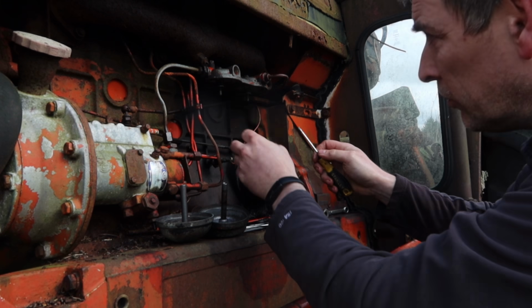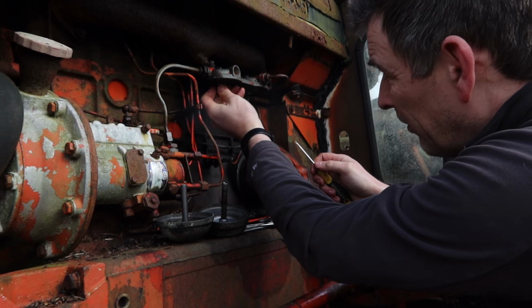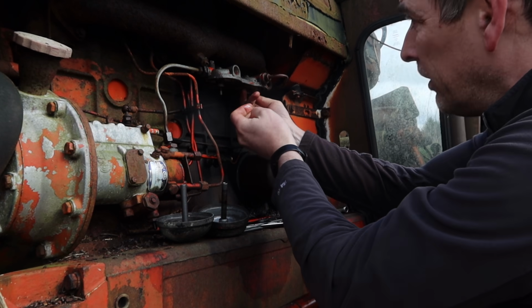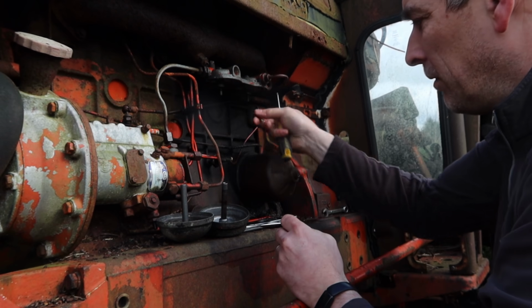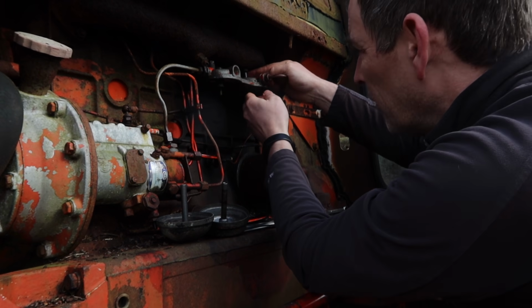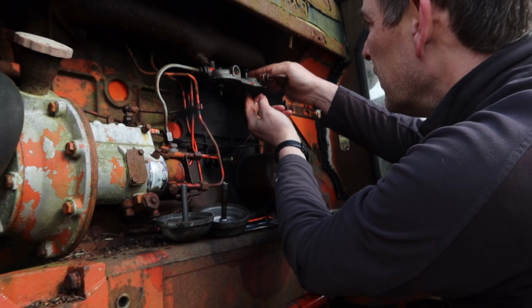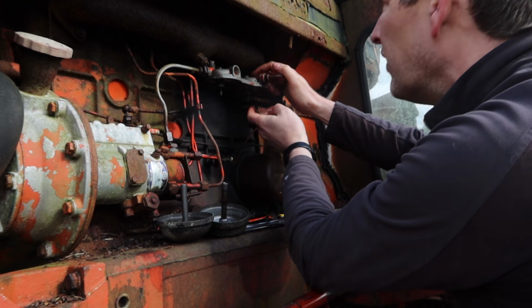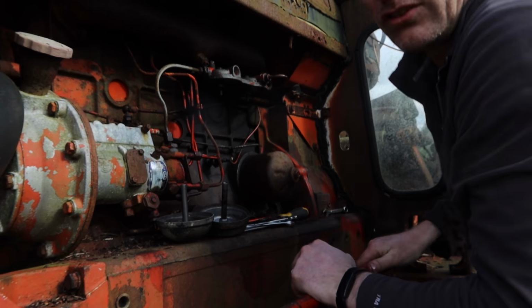Right, so two upright top O-rings. There's two more just there. Two on top of the bolts. We can't change them without taking the filter housing off, so I'm trying to avoid that.